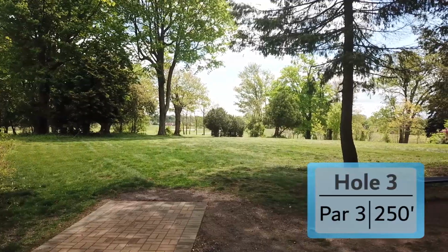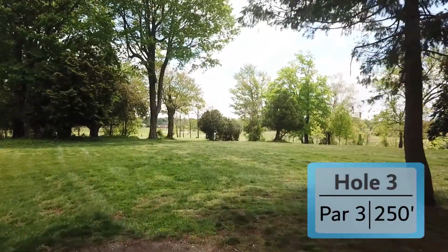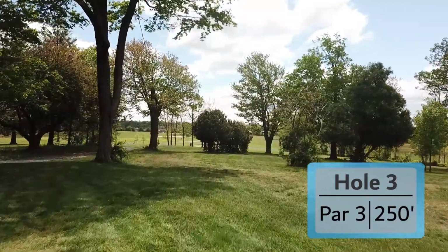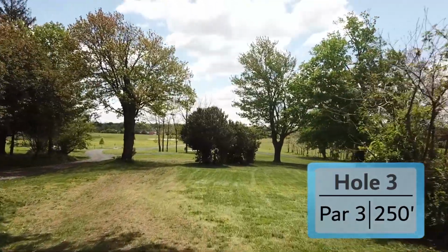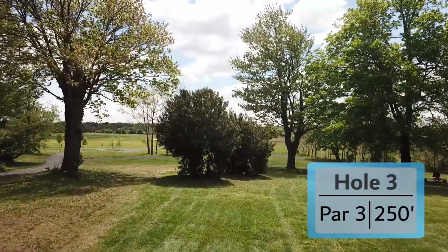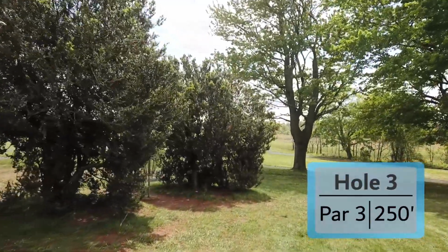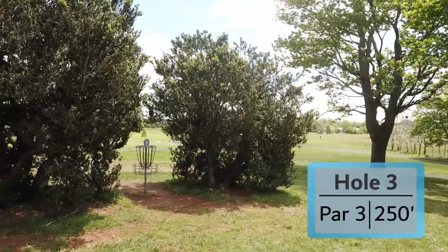Hole 3 plays almost exactly the same distance, 250 feet, except this time it's slightly downhill. You are throwing from just underneath some trees. You are going to be trying to beat the one cluster of bush, tree, and weeds in the middle. A big righty hyzer with something very overstable is also an option. Lefty, with the newly cleared out left side, a lefty forehand will play, or a lefty backhand as well. The basket sits right in between two large shrubs, so you need to be either directly in front of it or directly behind it to have a putt.